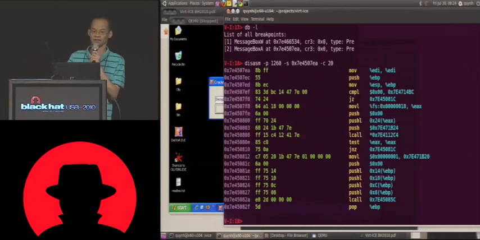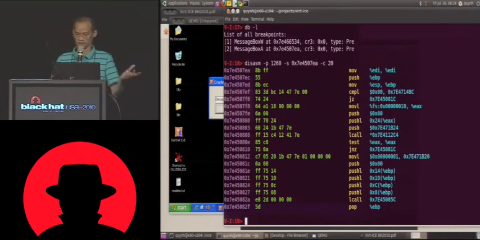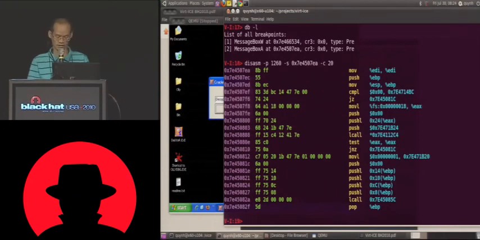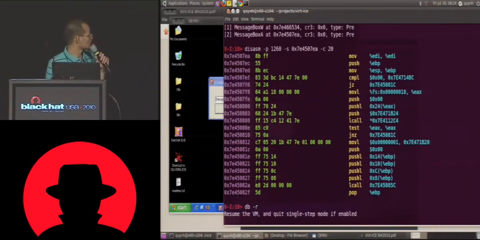And here, you can disassemble the guest code, so the binary and the malware code, from the debugger. Okay, so after that, we resume the virtual machine, db -r.